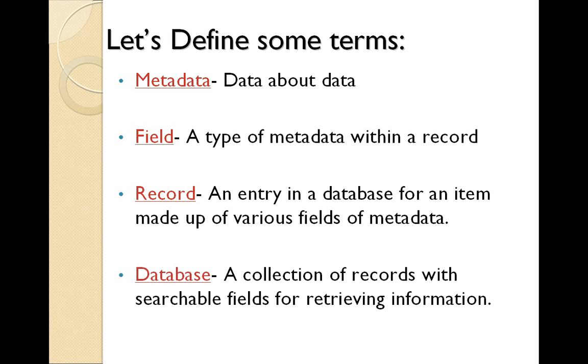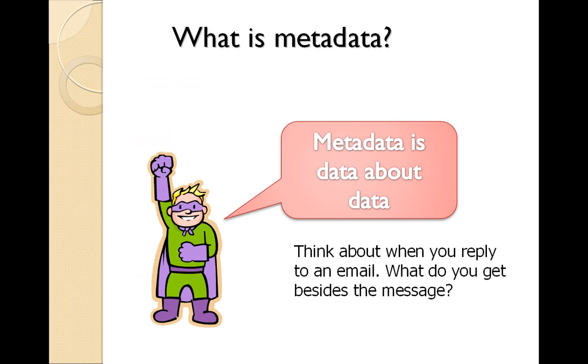If you think of these four terms as a Russian doll, one fits within the other. The metadata fits within the field, which fits within the record, and the records are in the database. Okay, so what do I mean when I say metadata? Metadata is data about data, okay? But what does that mean?